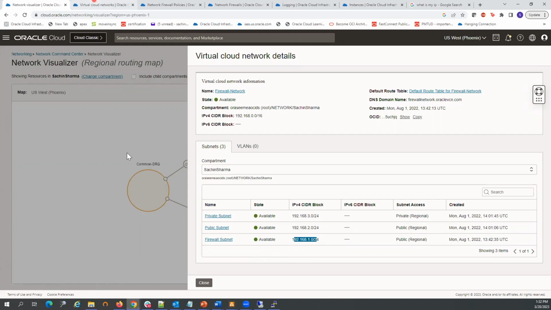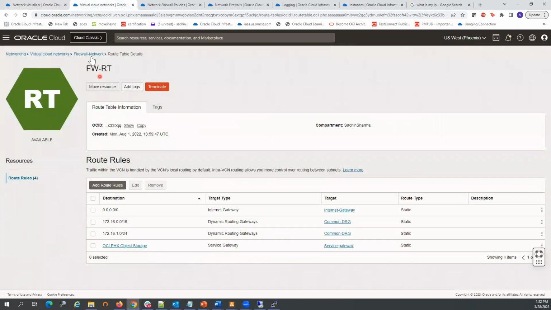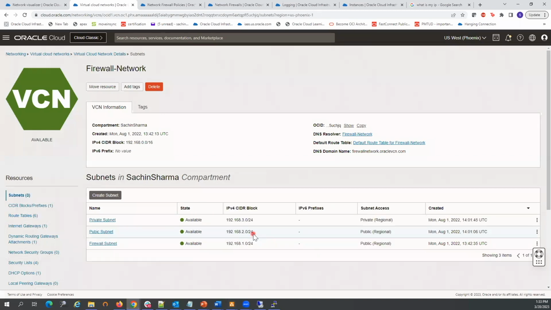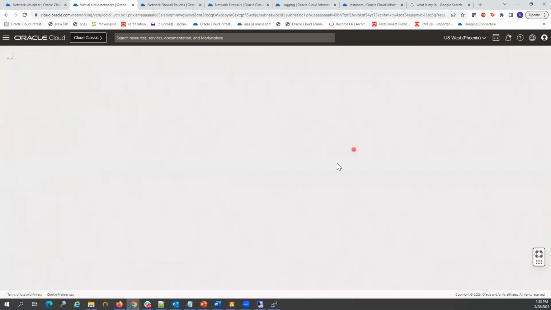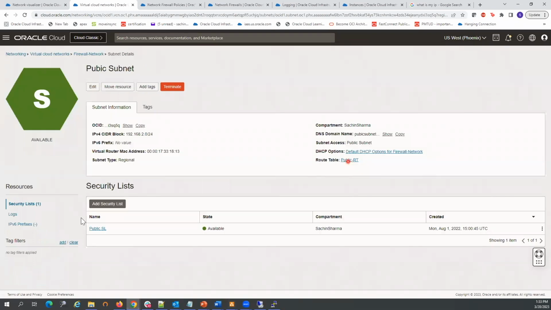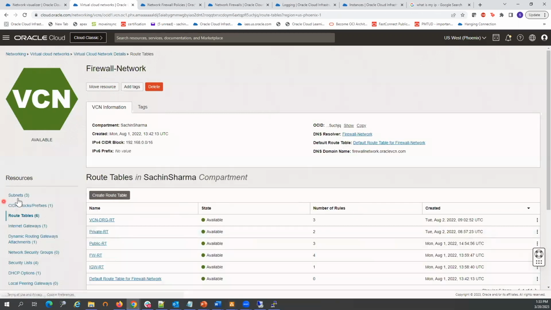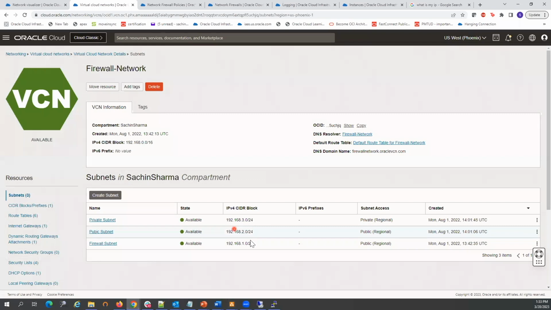So here on my public subnet, just take it as private subnet A, that is 192.168.2.0, from 2.0 to 3.0. When I go from the firewall, this is the route table. When I go to 192.168.3.0, it should be going to the firewall. And when I'm coming from 3.3 to 2.2, that is private subnet to this subnet 2.0, it should be having the same route over there.